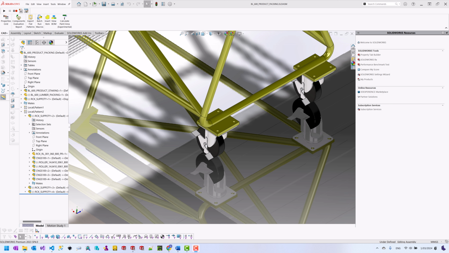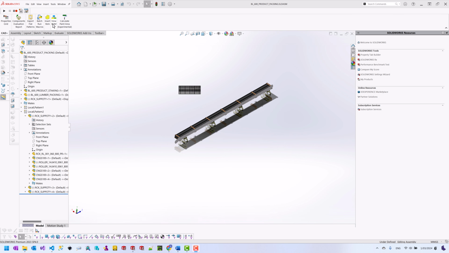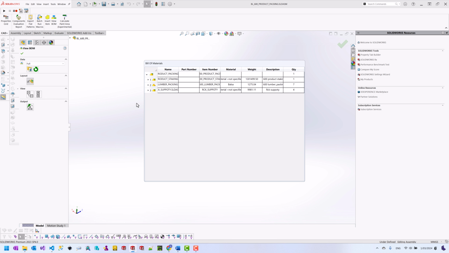Let me continue my demo and demonstrate the capabilities of BOM Plus. BOM Plus is an advanced BOM editor and viewer for SOLIDWORKS assemblies. So let's see what we can do with BOM Plus. Here's my assembly, and I'm just going to navigate to the View BOM button over here, and I'm going to see a warning that items environment is not enabled, and I will demonstrate how to enable items environment and how it can be used a bit later. So let me click on OK.